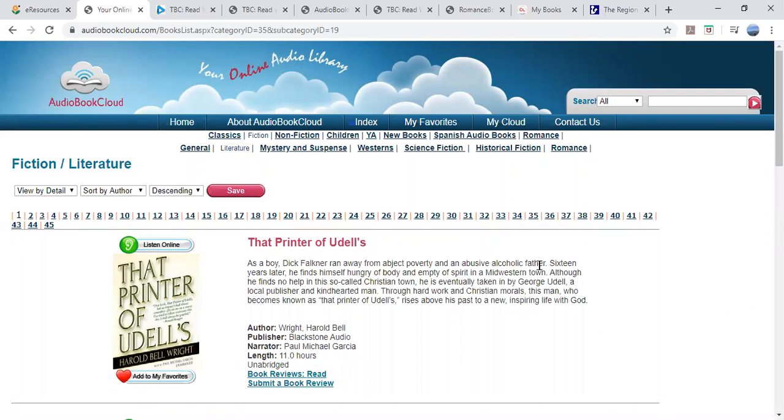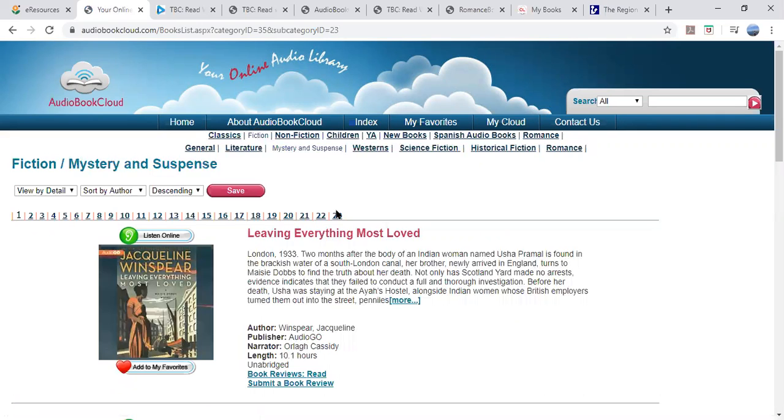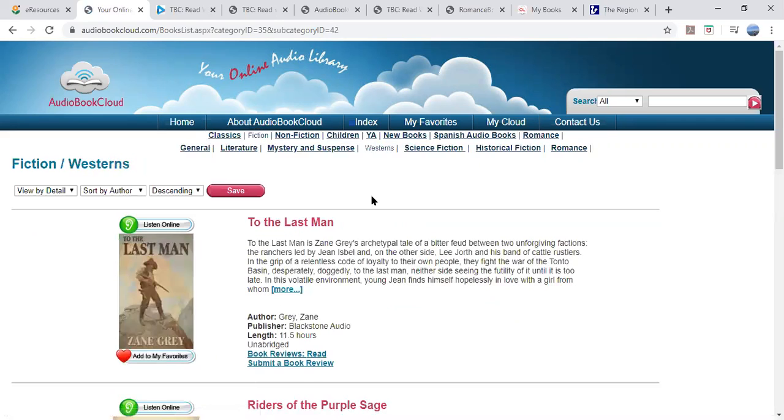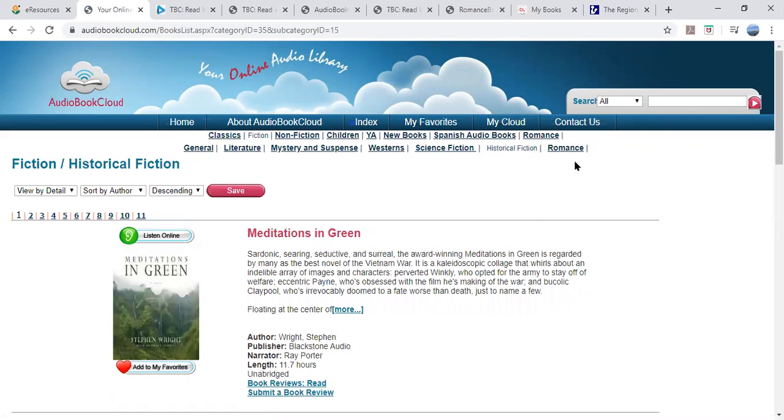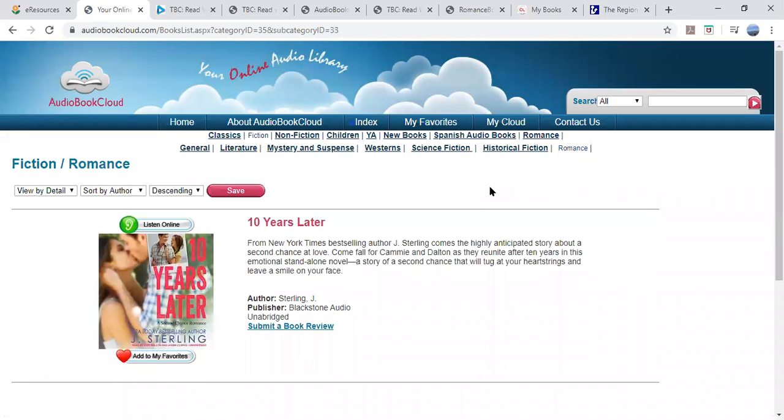You could also search by genre and subgenre. So right now we're looking at fiction and literature, but under fiction, you can also search by mystery and suspense, by westerns, science fiction, historical fiction, and romance.